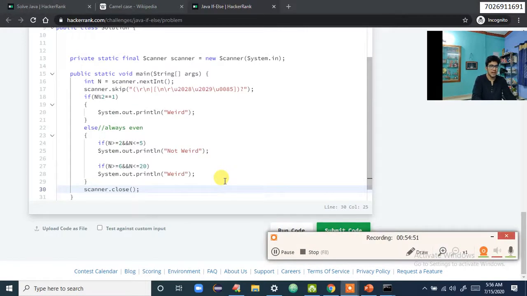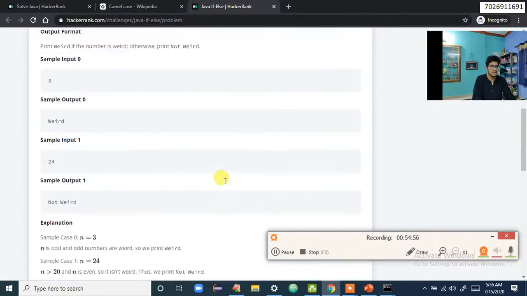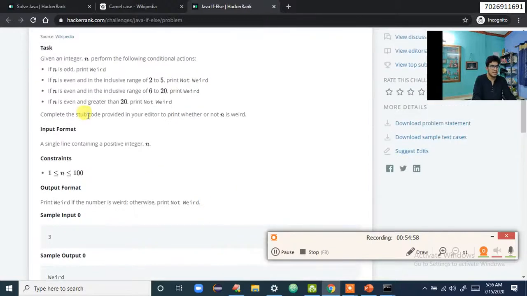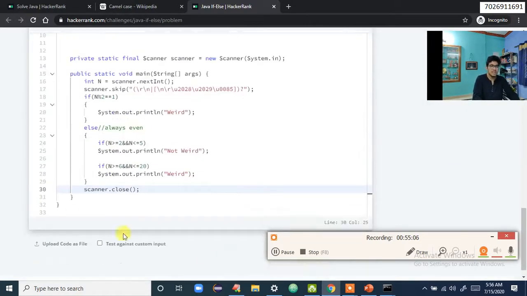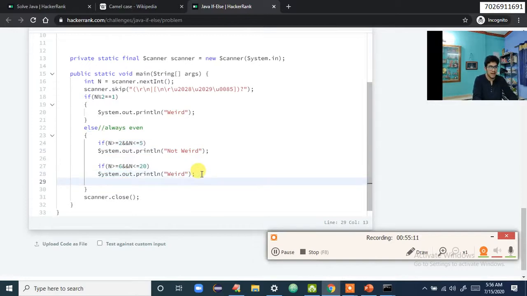And there is one more else part, right? What is that? They are telling, if n is even and greater than 20, print not weird. Don't you think inside this else part n value is always even? Yes, n value is even, and I'll write like this, one more. How to print not weird?